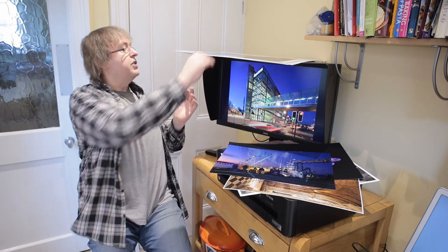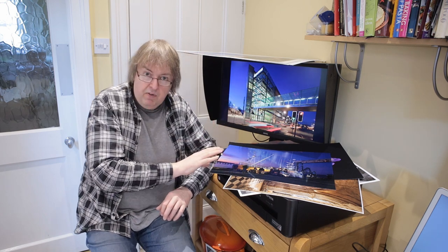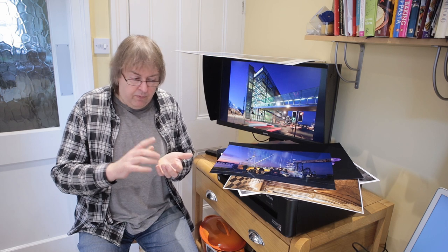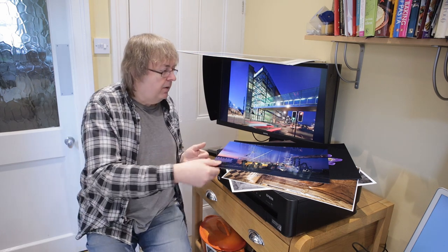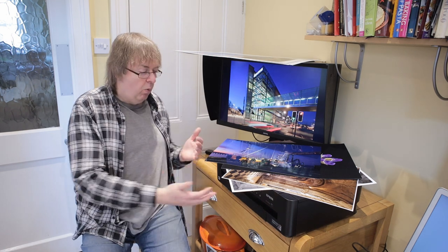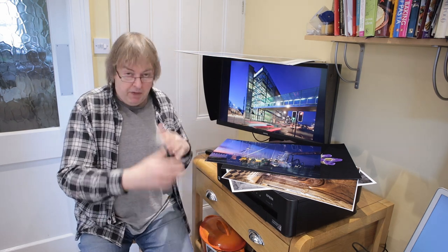That's the basics — and this applies to black and white printing as well. Start simple: calibrate your monitor, use printer profiles for the paper, and don't go overboard getting hundreds of papers. If you don't have experience printing on just a few simple papers, how do you know one print is better than another? I make mistakes, I take a while to learn a new printer, I get lots of printers and papers to test, and I mess things up occasionally — and that's part of my job.